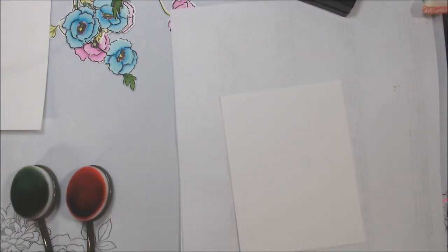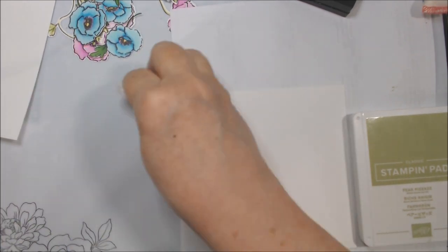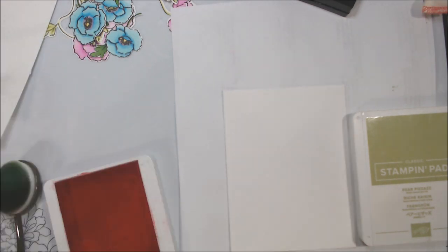And I'm going to use greens, and I think I'm going to use Pear Pizzazz from Stampin' Up. And oh gosh, I have embossing powder here still. And a pink in the background. And I think I'll use Polished Pink for that. Okay, and maybe some blue. And I'll go with Tahitian Tide because I think that it's a little darker. Maybe Coastal Cabana would go. Not really. I like the other one better. All right, let me bring Tahitian Tide. I'll just rub off a little bit.